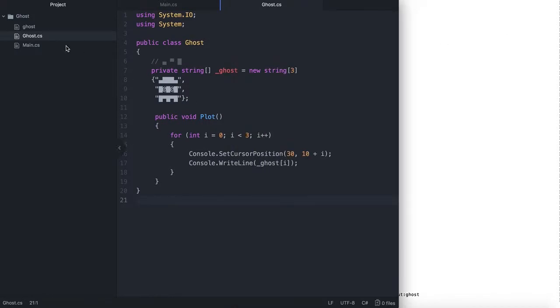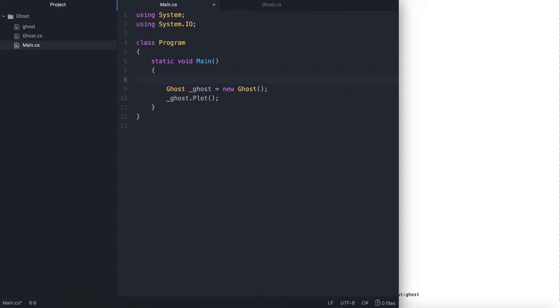We would like to prepare the main by creating a black background. And we would like to turn off the cursor.